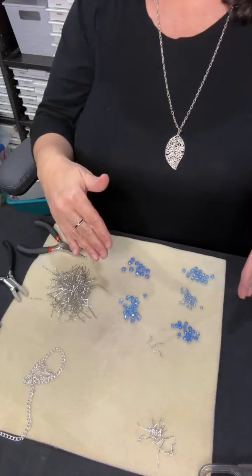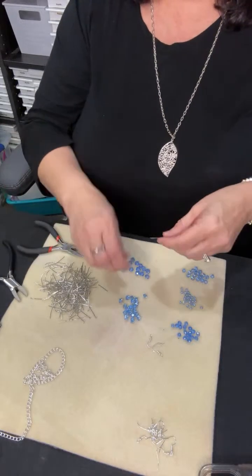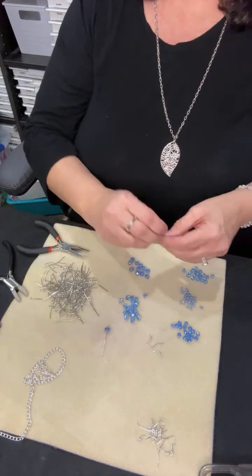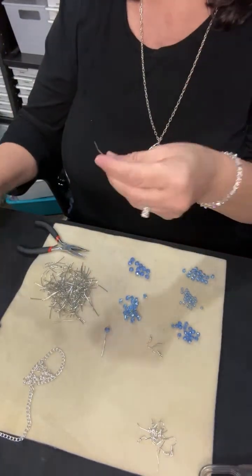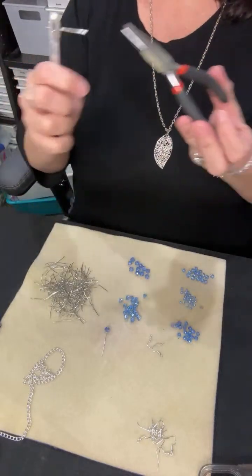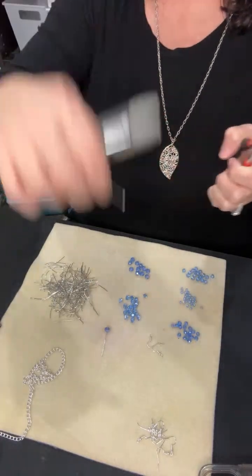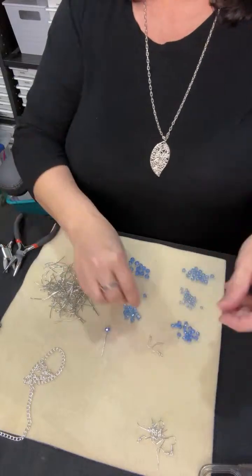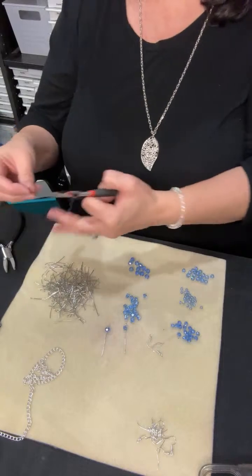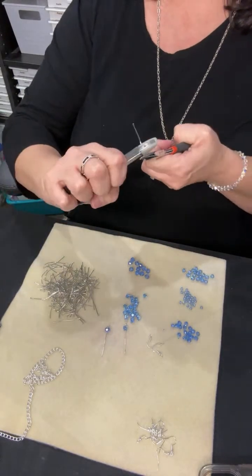All right, you see how I have my piles here? For each earring, I am going to have at least one of the beads on each one. And see how this head pin is not straight? This is where you could take your flat or your cab chain and just straighten it out. And then you can put your beads on it. So you don't have to lose your head pins when they are not straight. It just stinks when you get a batch like I have right now that a lot of them are not straight.